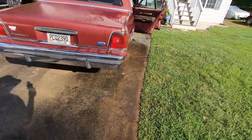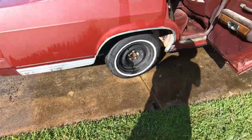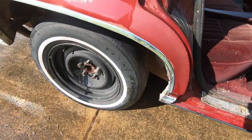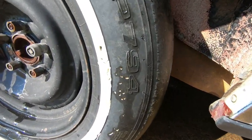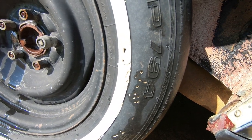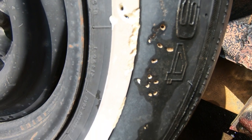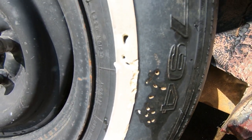I wanted you guys to see something. I know you're going to see my shadow. But look at this tire. This is wild. I don't know what's going on here. It looks like... I don't know of any bugs that eat rubber, but I'll be doggone if that ain't what it looks like is going on there. How crazy is that? If any of you guys know what happens there, or if any kind of bugs like to eat rubber, let me know. I'm in the southeast and I've never seen anything like that.